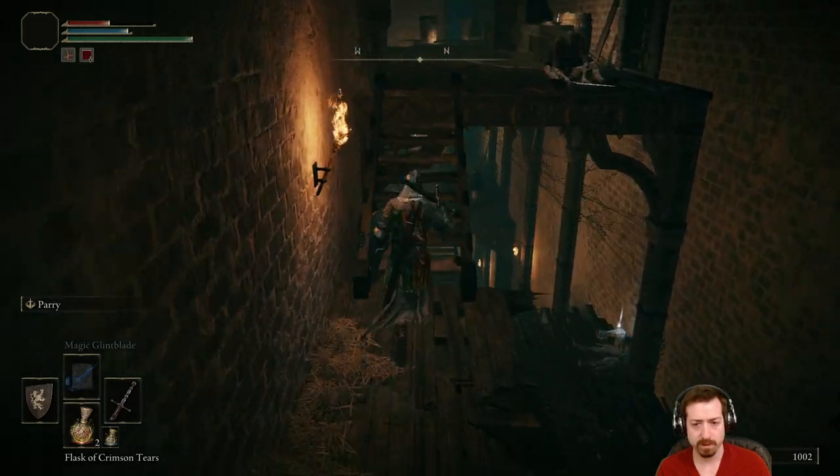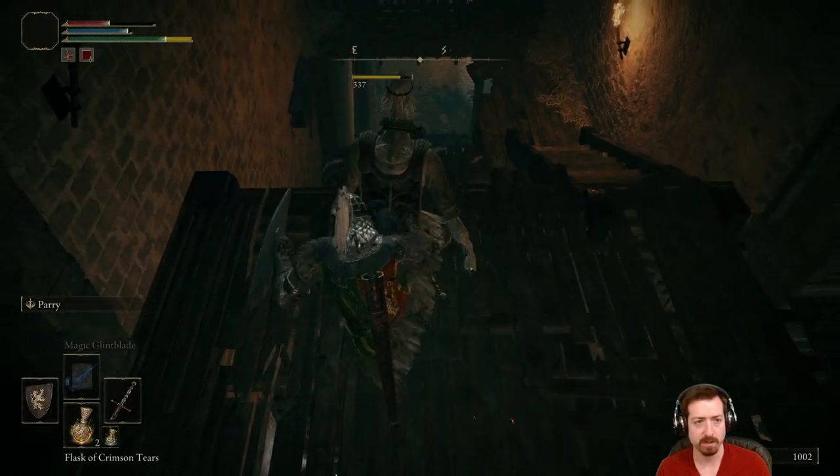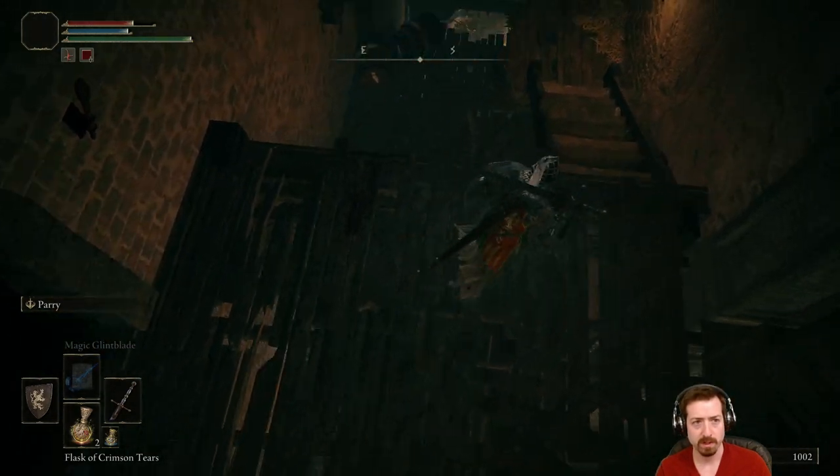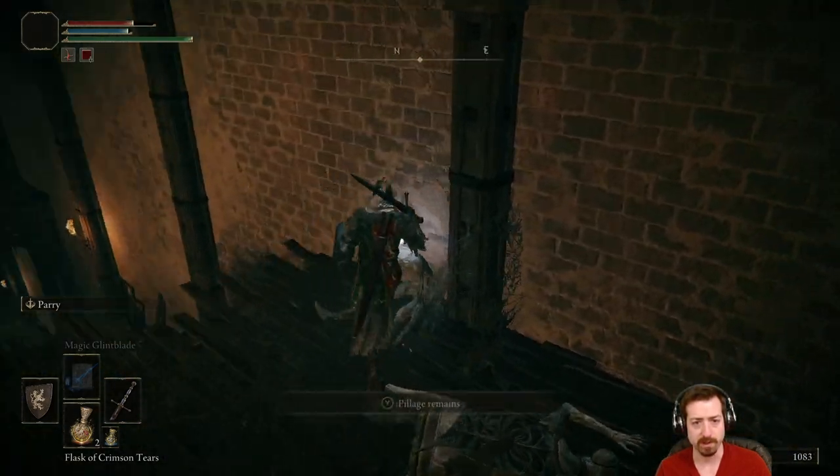Up the stairs we go. There's an item down there. I can backstab you, presumably. Now we can watch our health. Wow. That's actually quite a bit of health. It's like 50 to 100 health right there.